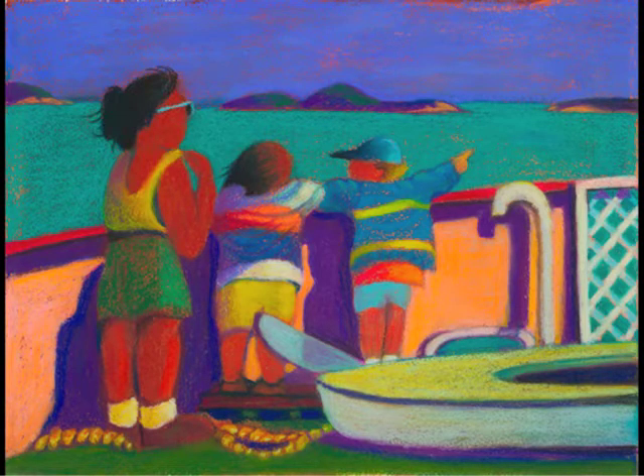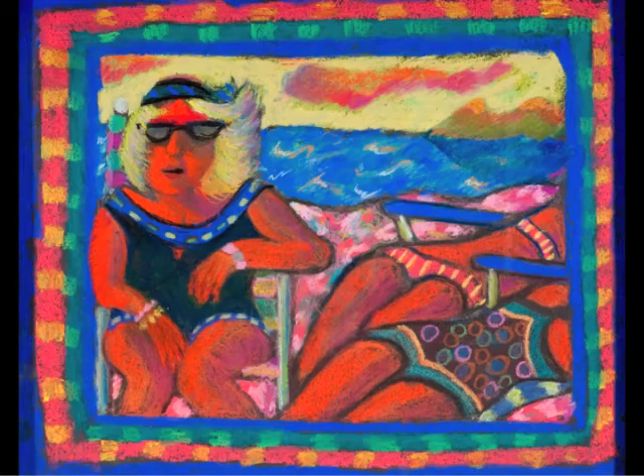Occasionally, I'd run into someone who really wanted to buy an original, and they were usually disappointed that my originals — such as this — are not quite as vibrant as my prints. I finally agreed, and started applying what I learned from my Photoshop saturation work directly to my originals afterwards. This is an example of that process.